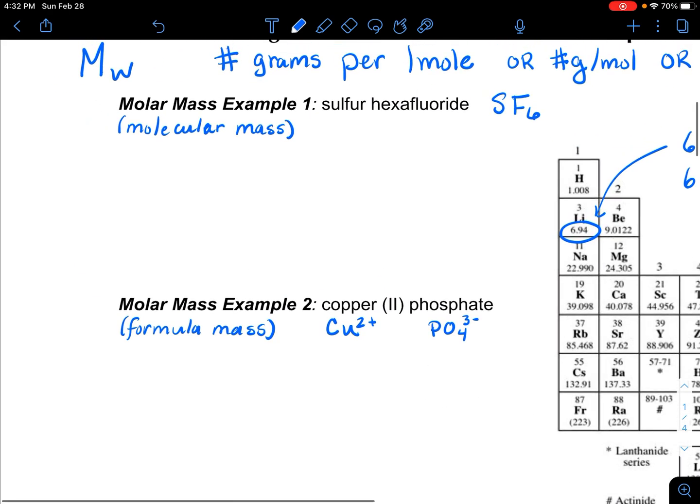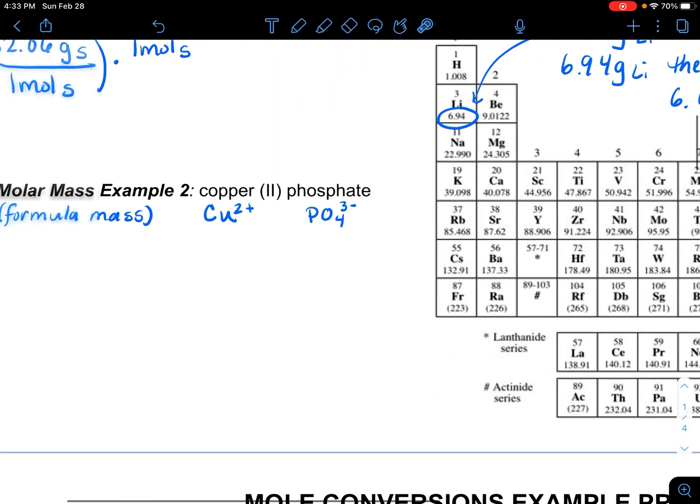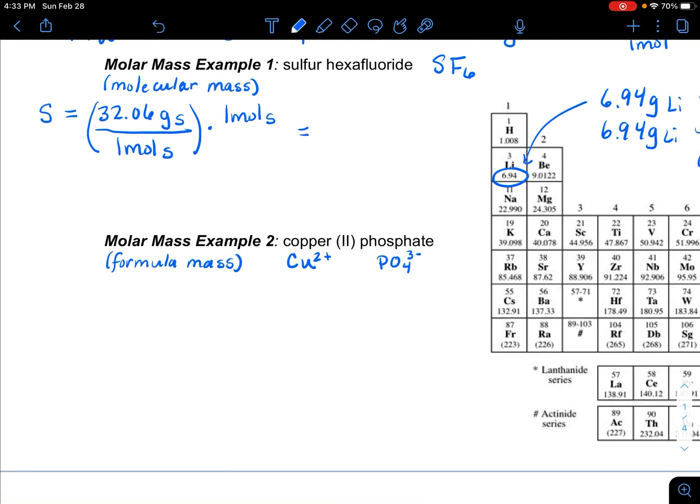So for example, we just kind of zoom really far in here. So we have one sulfur. So what you're going to do, let's go equals, just one sulfur, is 32.06 grams of sulfur if I had an entire mole of sulfur. So a lot of times we don't show the one, we just assume that that's a one. And they really can be six moles and one mole. So what most people will do is they won't do anything except for maybe just say this is multiplied by one mole. Okay. Now, where did I get this number for sulfur? So there's only one sulfur. I'm actually going to get rid of that one. And I went over here to the periodic table, which is why I have it on this sheet for you handy, which is right there. And so since I only have one, if I had one mole of this, it would be 32.06 grams of sulfur.